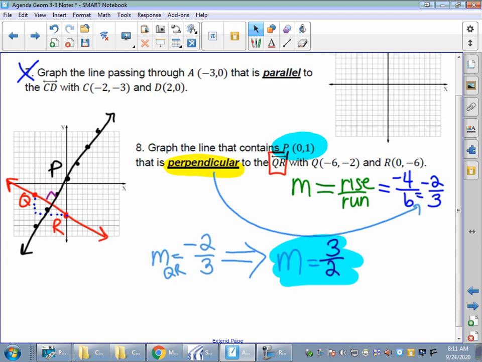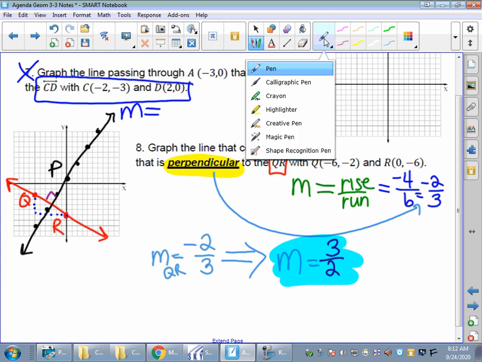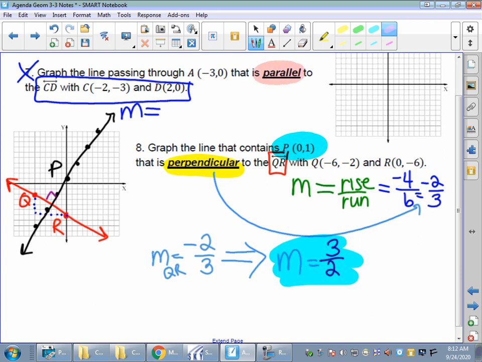So we do the same thing for number 7. I would find out the slope of line CD. Slope equals. And then I would use that if it's parallel. I'm going to use the same slope, whatever that comes out to, and I'm going to put point A and use that as my starting point with my parallel slope. And it should run parallel. It should never intersect the line CD.